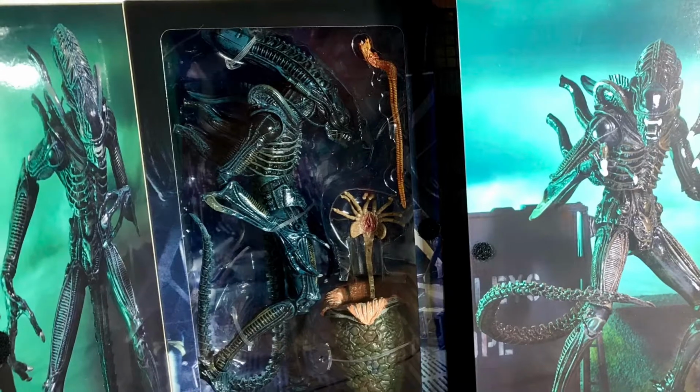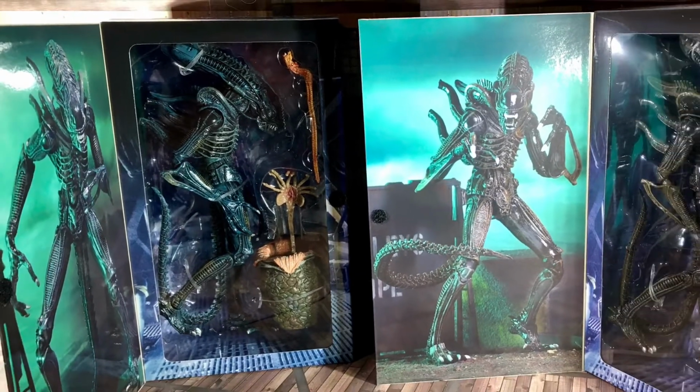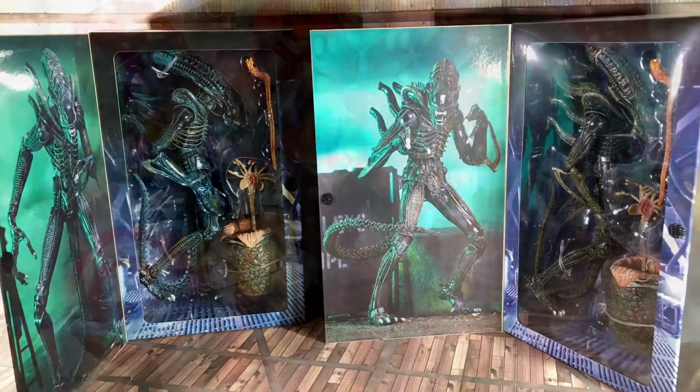Under the front flaps, there is a window so that you can see the figures inside. If you can give me just a minute though, I'll go ahead and get these figures out of their boxes.